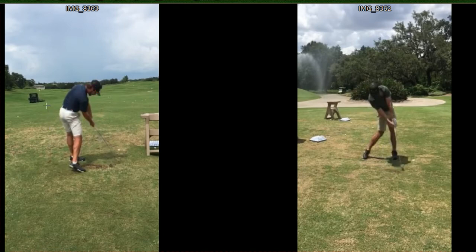So you would get here more right lateral bend, and the pelvic thrust would happen, but it would propel you that way, so left. Instead of right, now your pelvis is thrusting you that way. So all in all, not much, really not much.